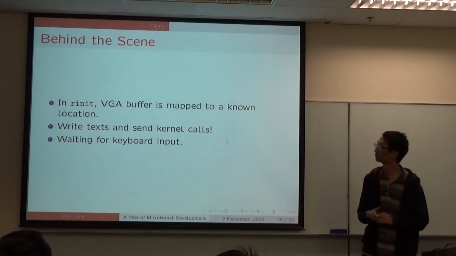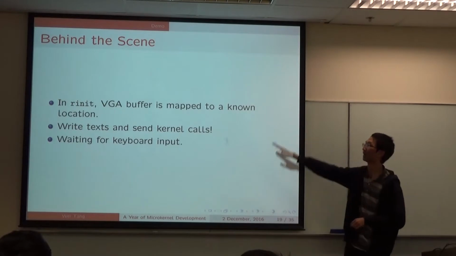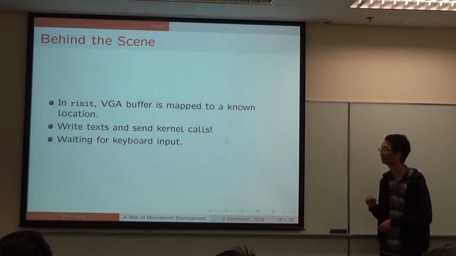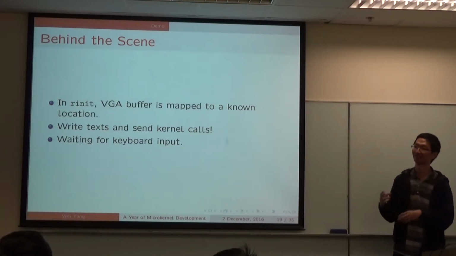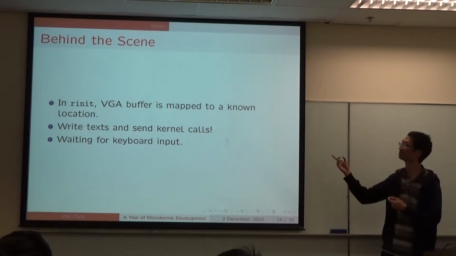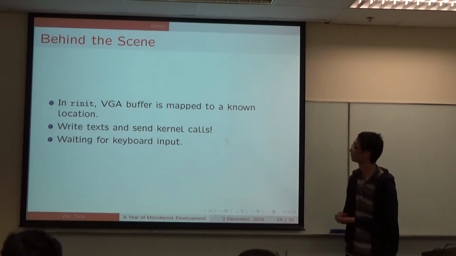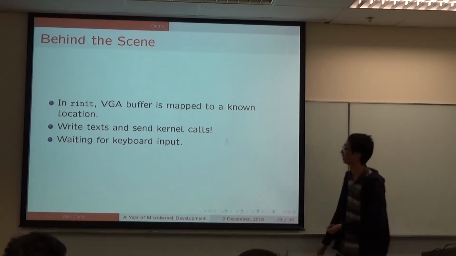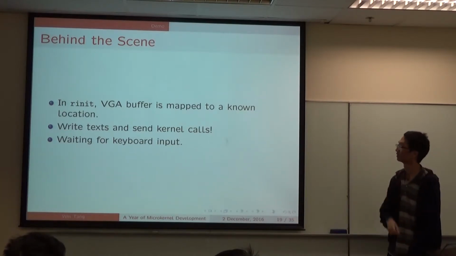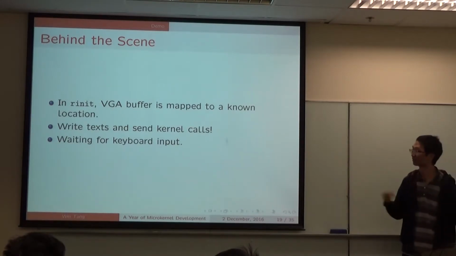So then we come to the user mode, where we have the VGA buffer that is managed in the Kmain to map into a known location. So I then just write something to that VGA buffer memory location, and then you see what things pointed to the screen. And also need to do some kernel calls, for example, waiting for a keyboard input. That is just waiting for things on the channel. And when it returns, you get a new keyboard input.